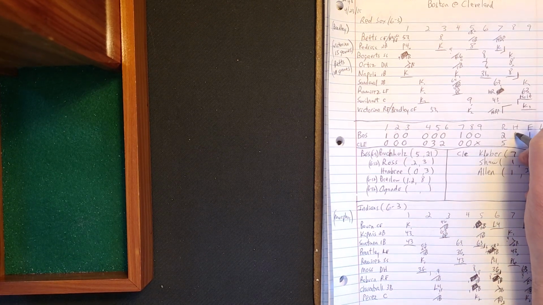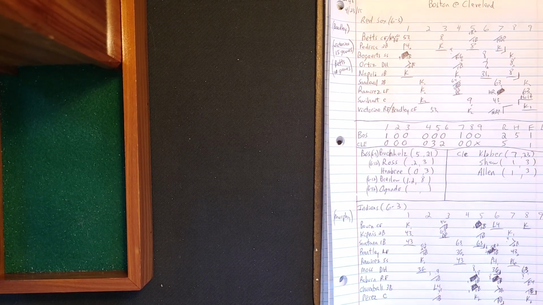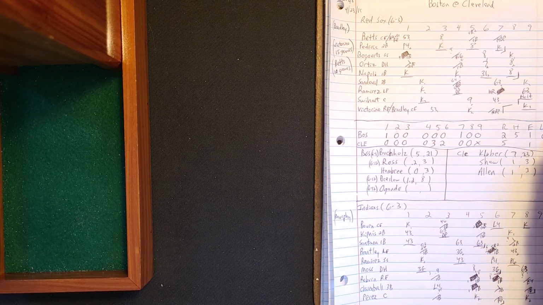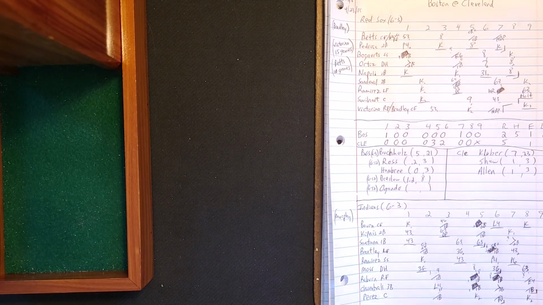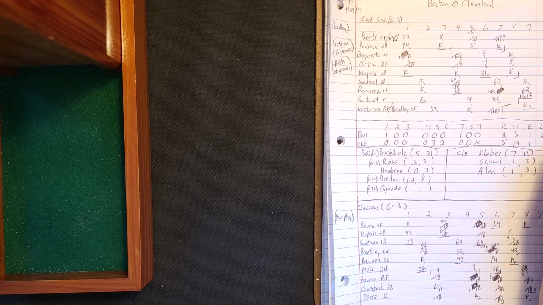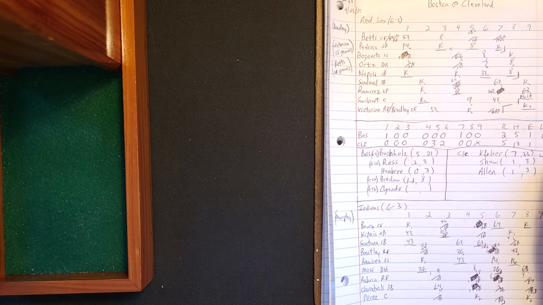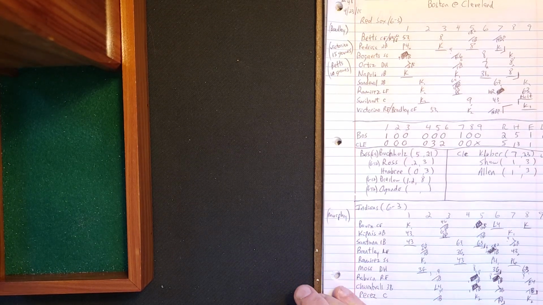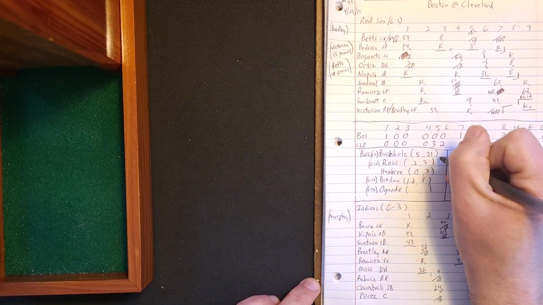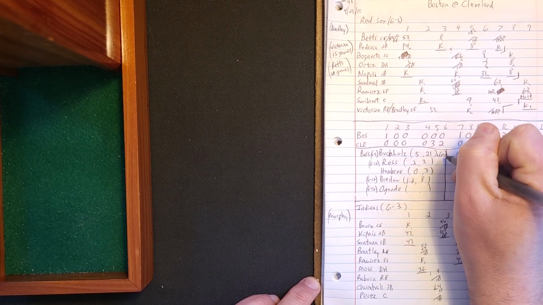Totals line score, 2 runs, 5 hits, 1 error for Boston. They left on 6. For the Cleveland Indians, 5 runs, 13 hits, and 1 error. They left on 8. Winning pitcher, Corey Kluber, he is now 2-1. And the loser was Clay Buchholz. He is now 0-1. Obviously, since it's his first game.